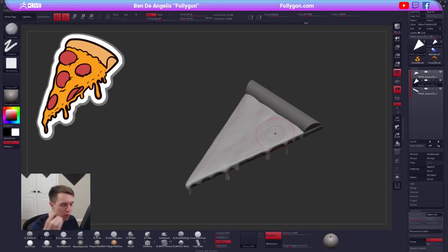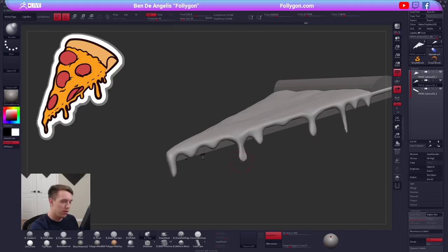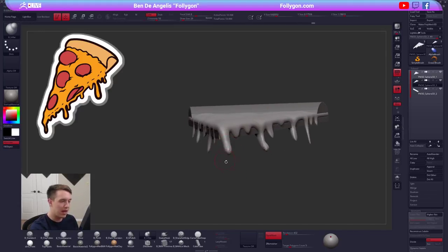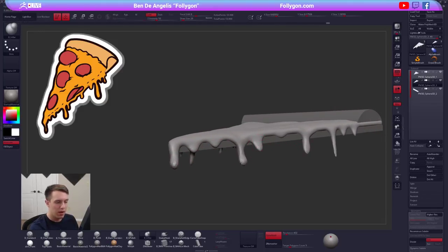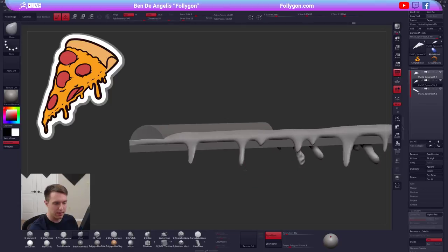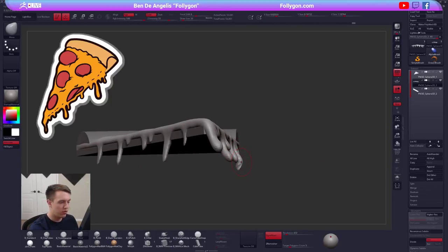All right, so we've smoothed out our pizza cheese. One thing that we can do is come through with an inflate brush. Remember how we were trying to taper some of those towards the end? We can maybe get a little bit more drippy down there with some inflate. I don't use the inflate brush too often in my own work, to be honest. Normally what I use is a move brush with what's called backface masking. And I can show that to you really quick after I straighten out some of our cheese.